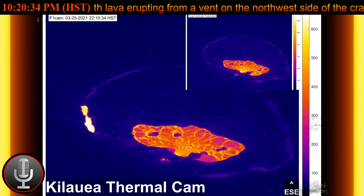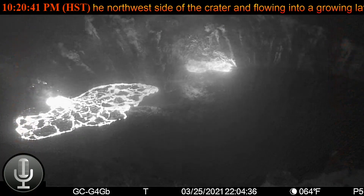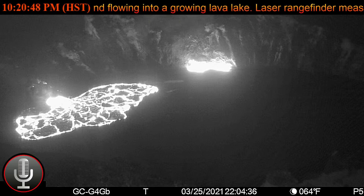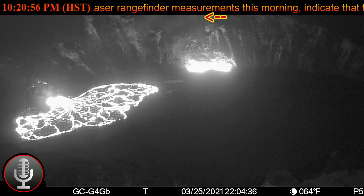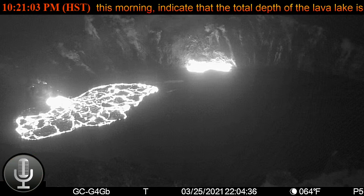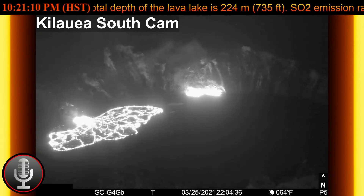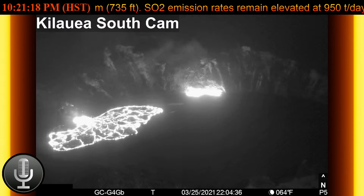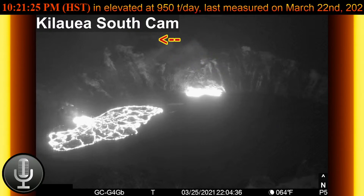It seems to be actually going back, looking at the South Cam image. Let me go to this image here. If you look up here, there is a big plume of smoke, gas, volcanic emissions — whatever you want to call them. It's a little hard to see in this image because I've got it zoomed in, but if I go back over to this one you can see it quite clearly. You can see this plume right here coming up off of it.